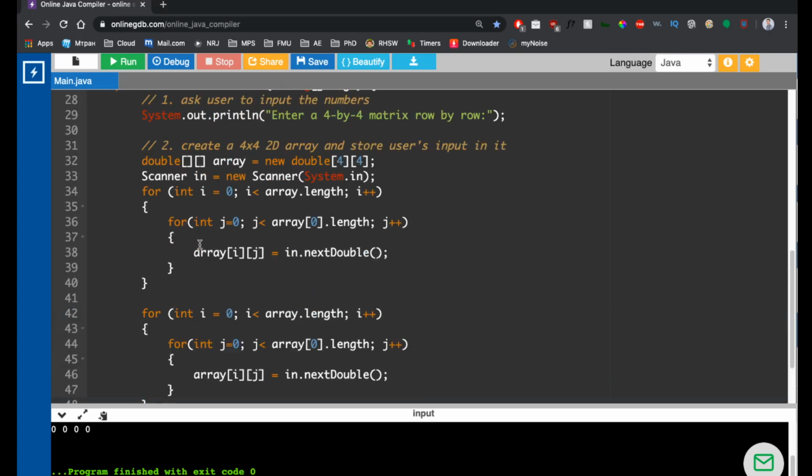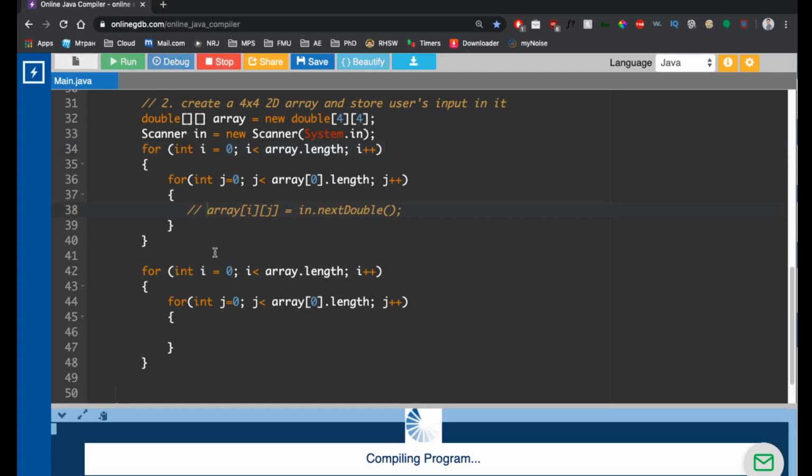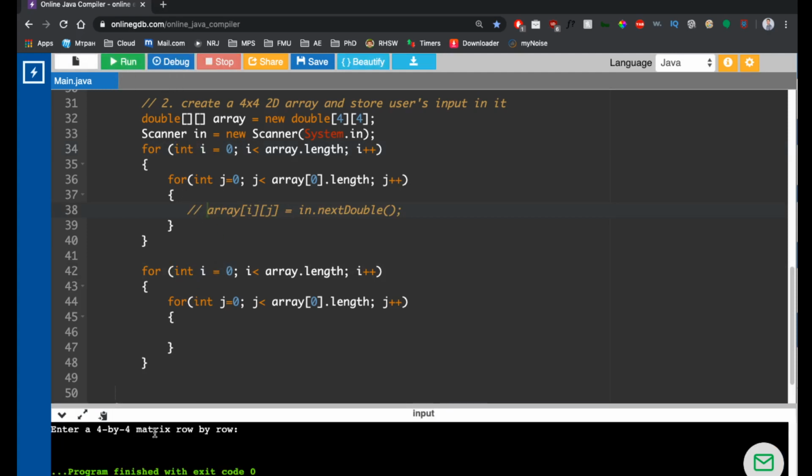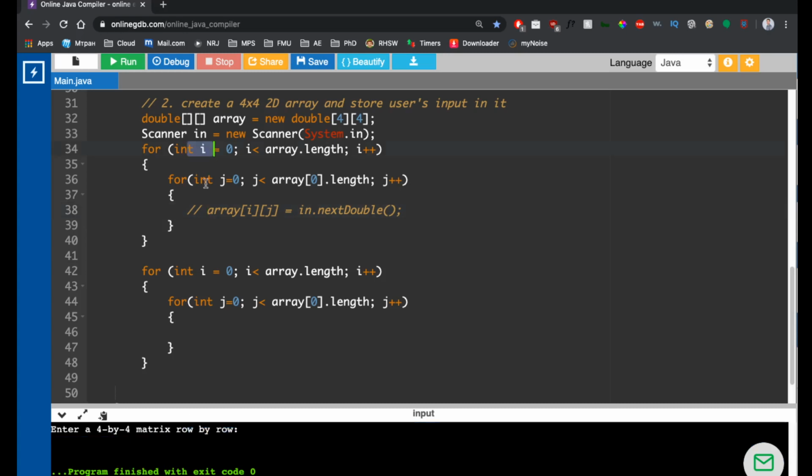By the way, a good question would be: is that a legitimate statement? Can I create i here and then recreate it here, or will that create an error? As a hint, it will not create any errors. As you can see, there are no compilation errors. It's not complaining about creating a duplicate of i and j. The good question I would ask, if I was teaching this in class, is: why is that?